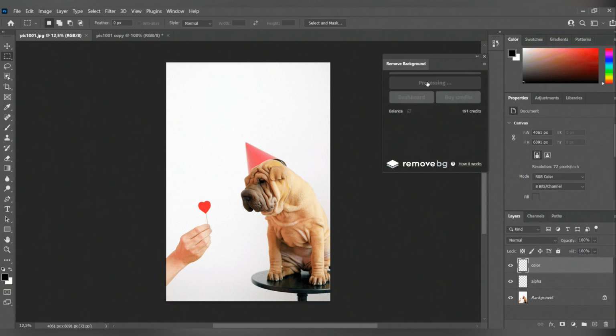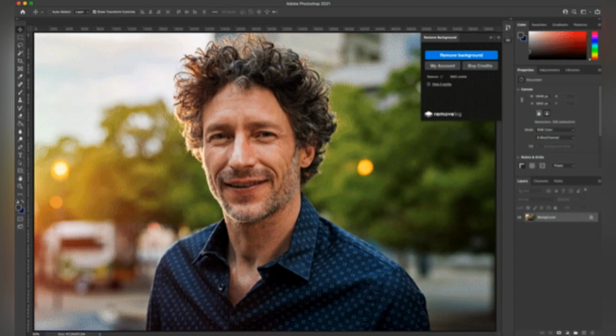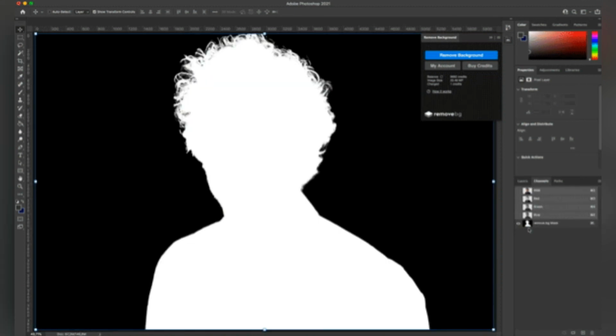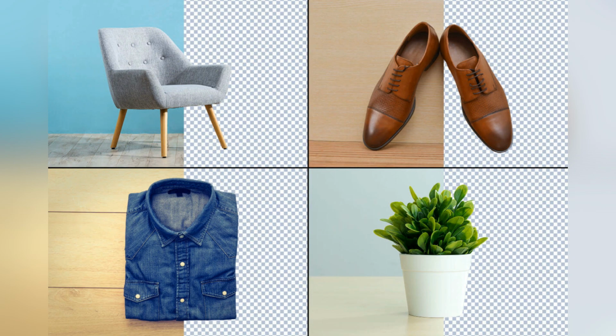Removing the background from an image can be a difficult and time-consuming task, especially if you're not a graphic designer and don't know how professionals do it. Having images with transparent backgrounds is extremely useful for a variety of personal and professional purposes. With today's technology, removing the background from an image is simple and straightforward. In this video, we bring you some of the best background removing tools used by almost every industry.